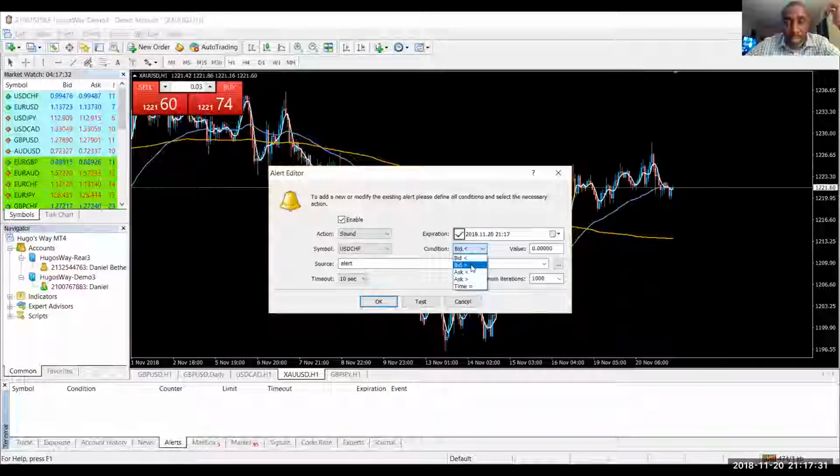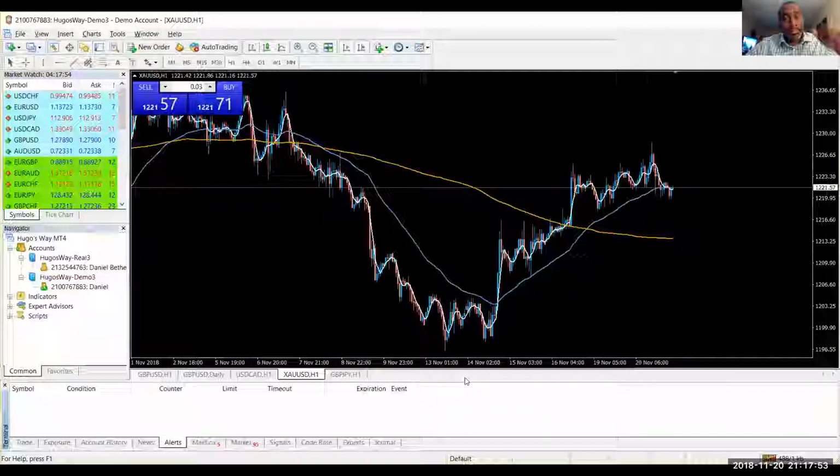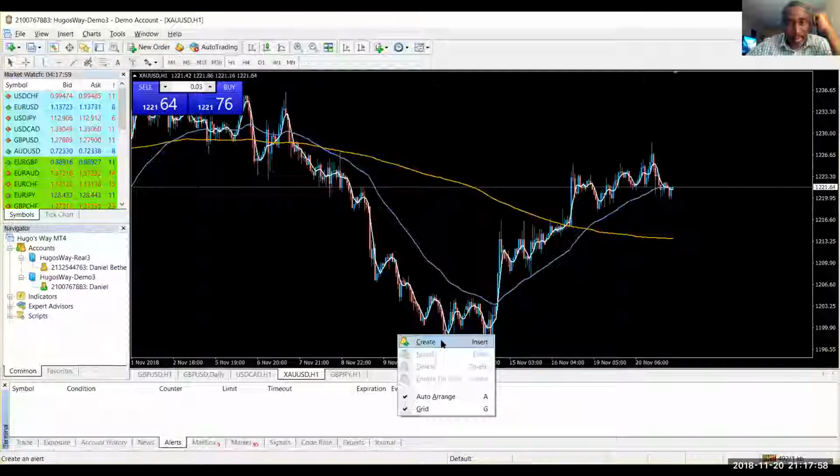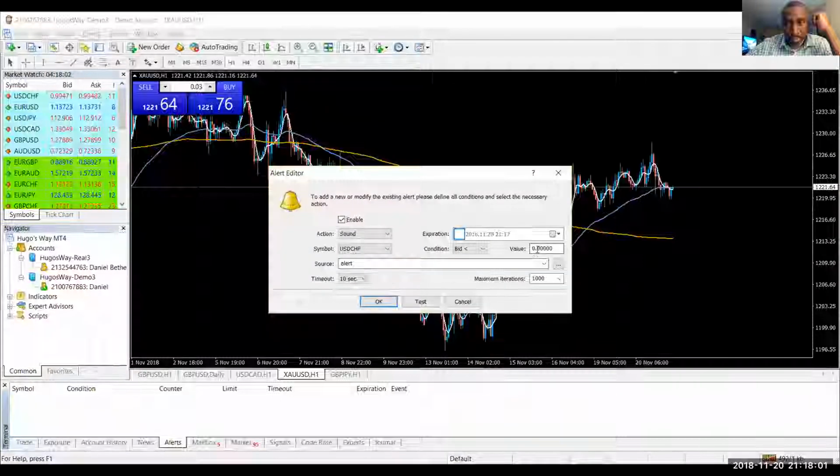You can actually set it to say if the bid price is at, let's say, 0.99474, okay? An alert will actually pop up. Let's see. 0.99472. Let's do it that way.